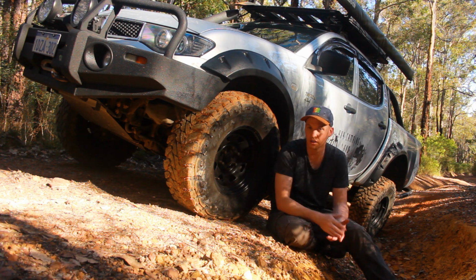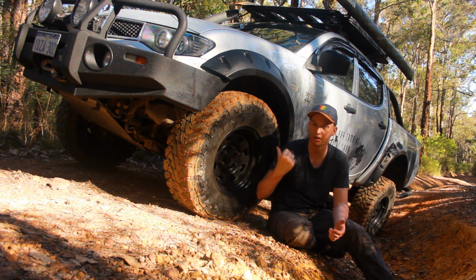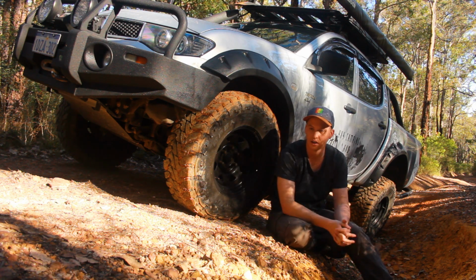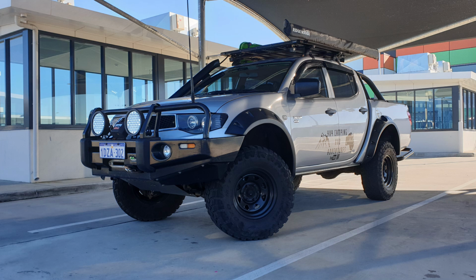So that's the front suspension. So fair bit going on here, 1-inch shim, 2-inch lift, 3 inches in total. It makes the car look fantastic. It's nice and level as well. And as I said, on-road handling and that kind of stuff hasn't been compromised. It still drives as it normally does.